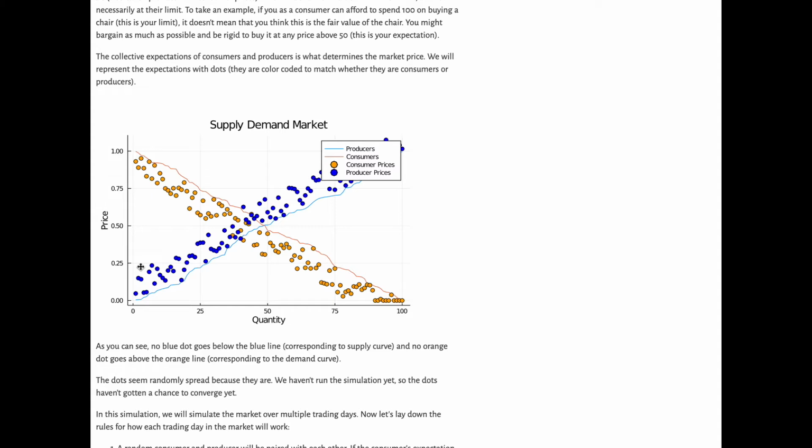But now things get a bit more complicated when the blue dot is higher than the orange dot, meaning that the producer wants more than the consumer is willing to pay right now. Not able, but willing. So then they do some bargaining. Let's say we pair up this blue dot and this orange dot right here. You can see that this blue dot is still below the orange dot's ability, his limit. So they can still make a trade and be happy about it. So they'll probably do some bargaining and still end up making a trade.